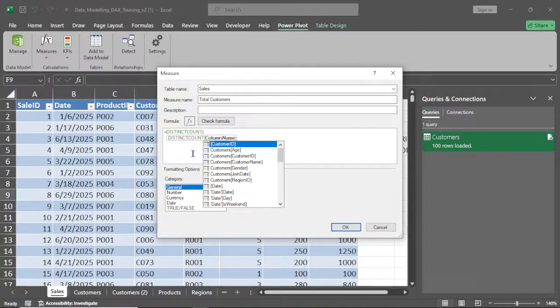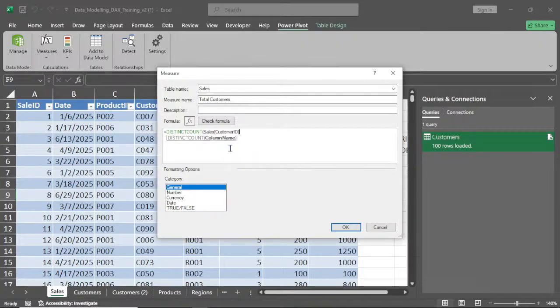Then what do we want to know? Remember, we want to know our customers. How many customers patronize us? So I'm going to put X here under sales and look at the customer ID. And that's why we are using distinct count. If a customer bought from us repeatedly, count it as 1. If you see that customer ID repeatedly, count it as 1. So here we are going to double click this. That becomes our measure formula, close the brackets.